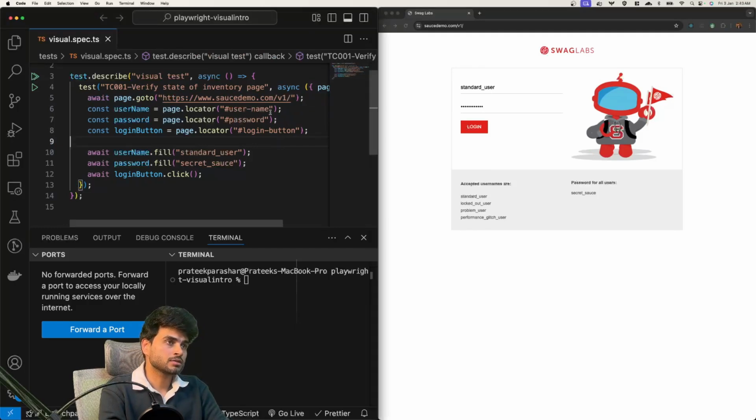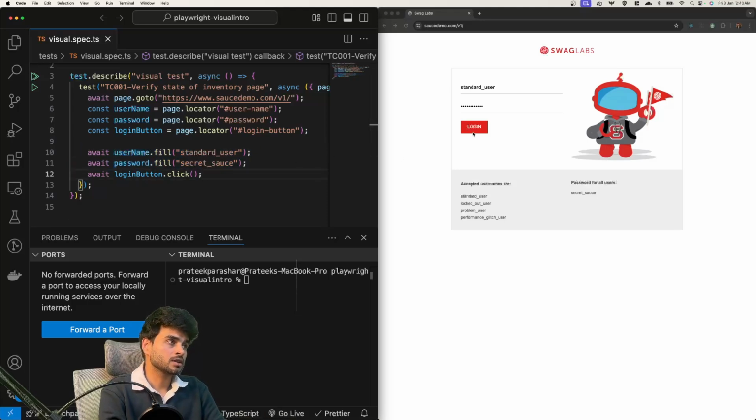Here I am using a CSS locator, and then once I am done with that, I am going to interact with these elements. I know it's an input element, so I am going to invoke the fill command, which sends this particular string into this input element. With this, I am able to fill the username and the user password.